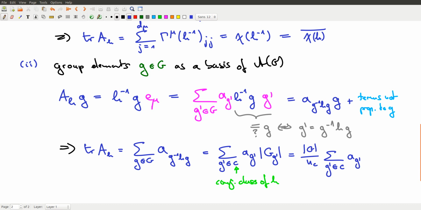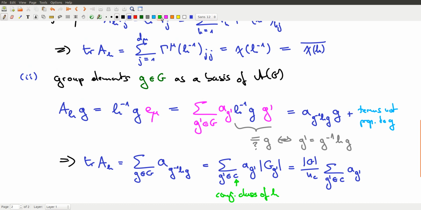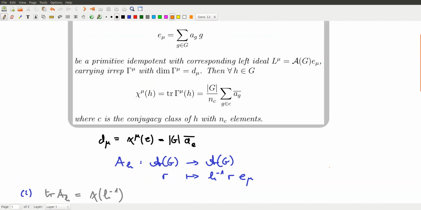and then A sub G prime. Okay, now we can compare. We still have it up here. We calculated the trace here, and once we found the complex conjugate of the character of H, and here we get this term, and if we put these two together, we find this equation here.